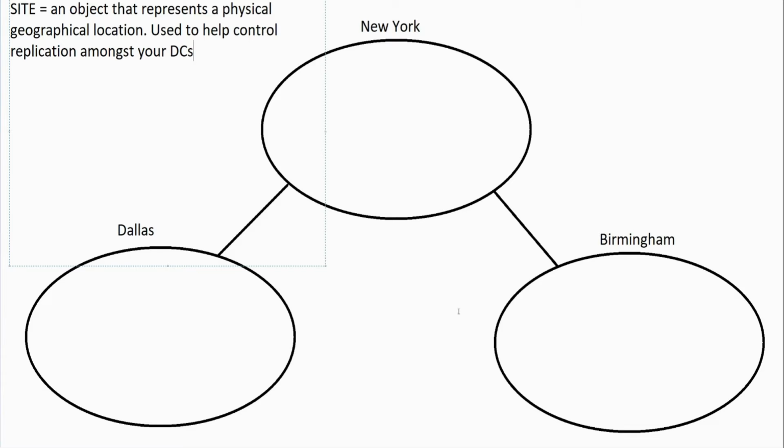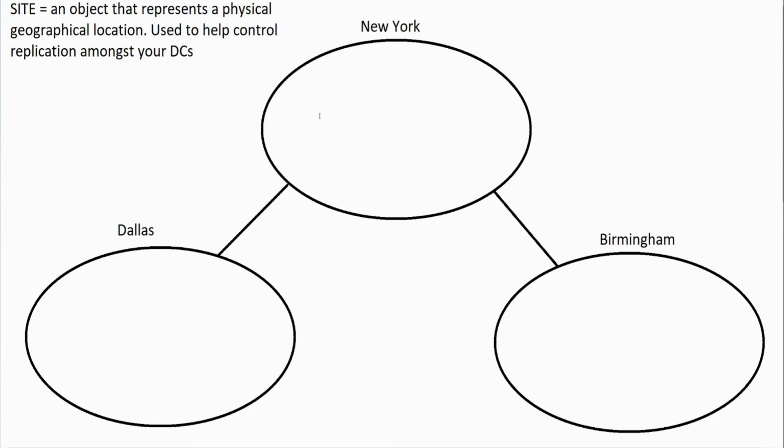Now, Active Directory doesn't use GPS or anything like that to determine where your domain controllers are. So it's up to us to tell Active Directory. In the beginning, Active Directory just thinks you have one place, one location where everything is stored. They call it the Default-First-Site-Name. Then all domain controllers get put in that object, which means Active Directory believes that everything is just stored in the same place.